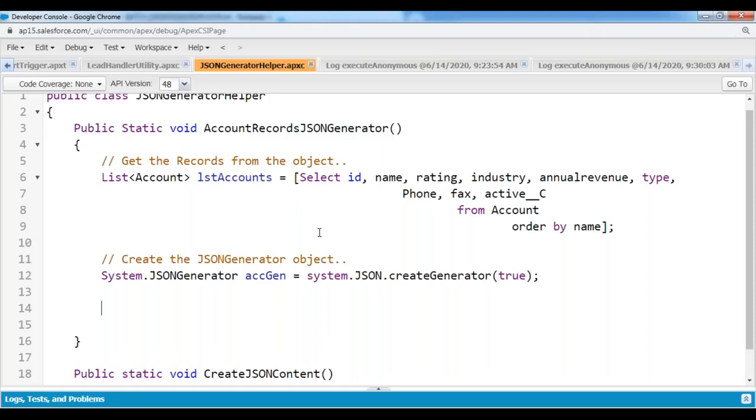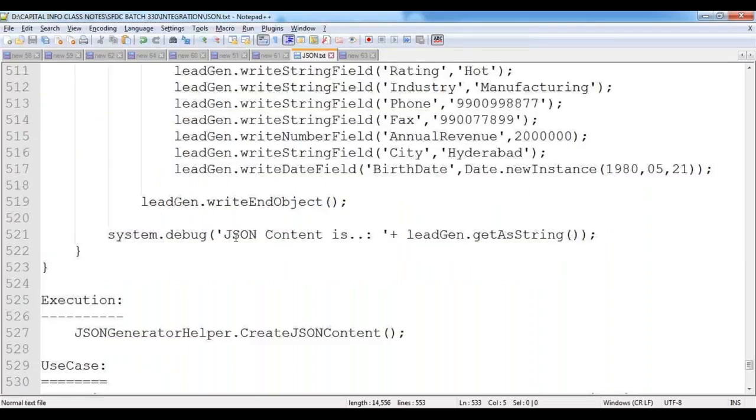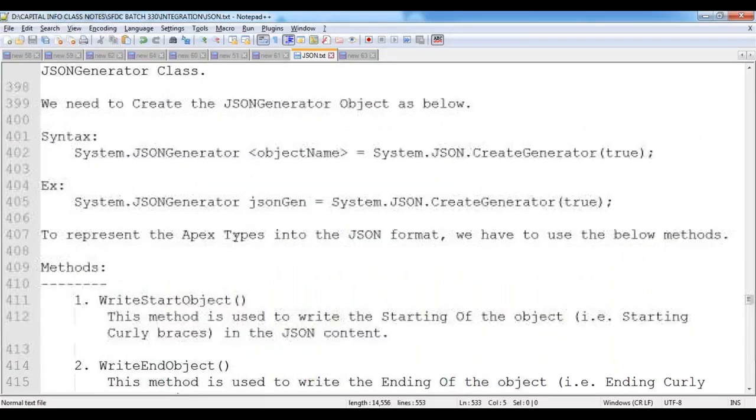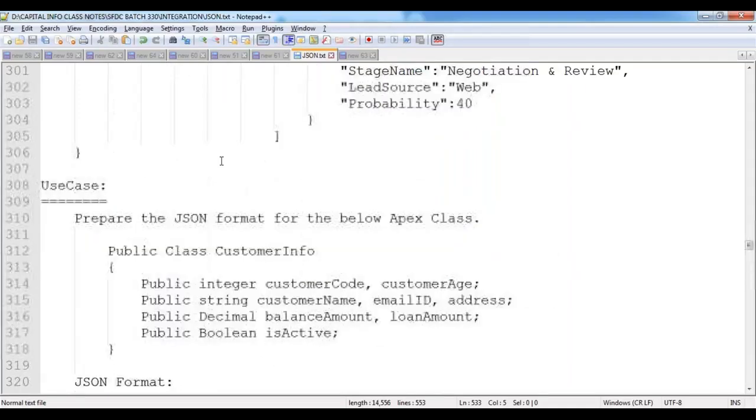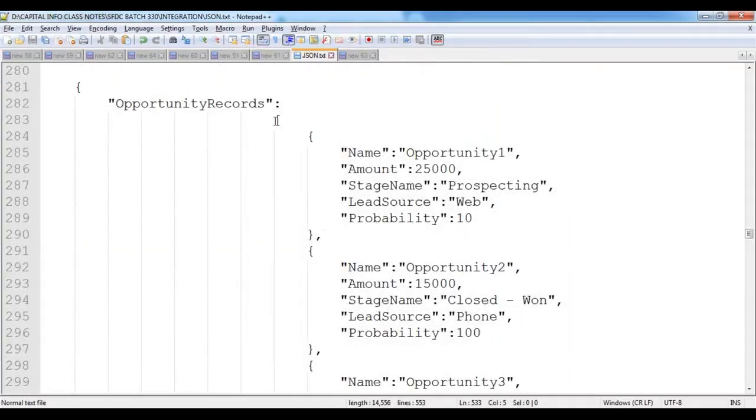And from now onwards, what needs to be done? How will the array look now? How will this look, because we have more number of records. Whenever we are representing either one record or multiple records, first of all, we have to specify the braces, right? Like when we go to the array also, previously we have discussed about the array. So now here in this case, this is the array representation we have used. So here also, this is the array representation. This is the array name, but this whole content is available inside the braces.